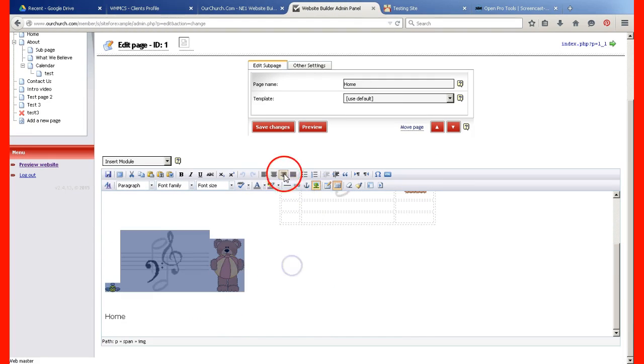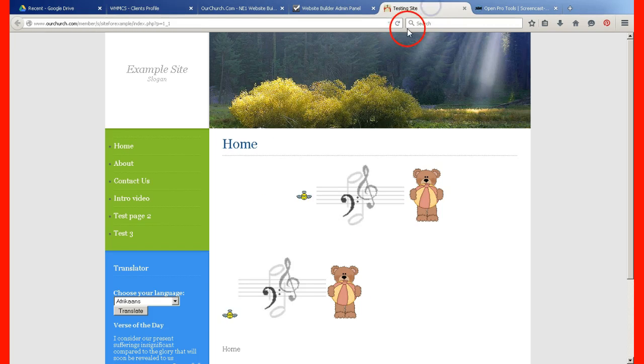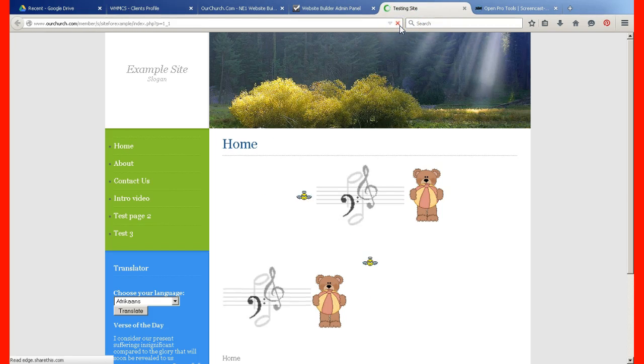Could highlight it and click to center them. And see it has made the angel go up because of its being a smaller size, and then these two are not.